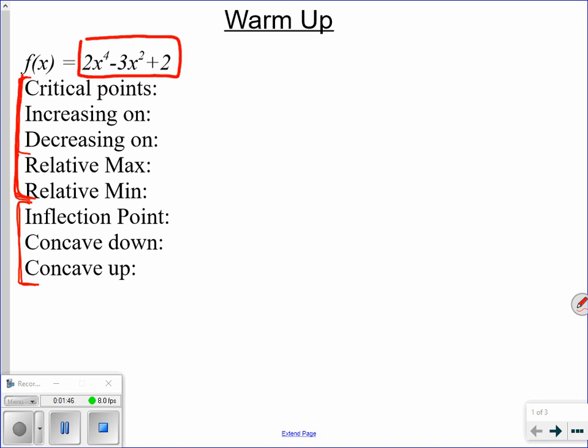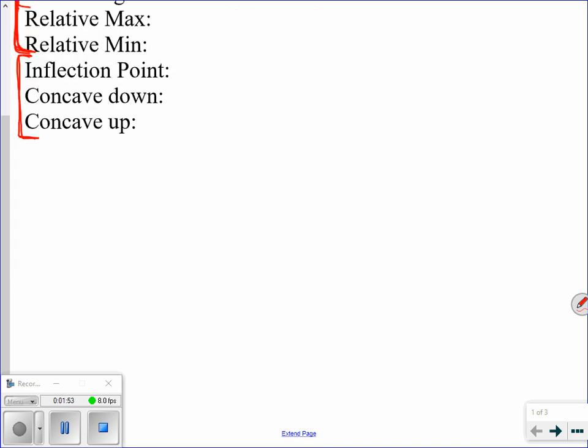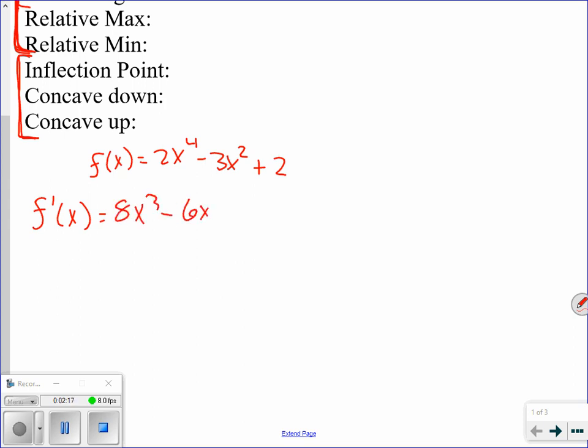So I'm going to come back up to this, but I'm going to show you the process that we do every single time. I'll do it below here. Okay, so remember, my f of x equation is 2x to the fourth minus 3x squared plus 2. Now, all the first information comes from that first derivative. So we're going to start by finding our first derivative, and that's nothing too crazy. That's just a couple power rules here. 8x cubed minus 6x.